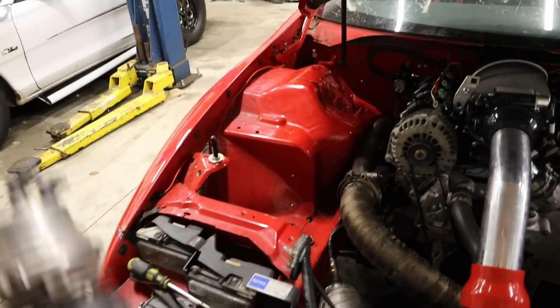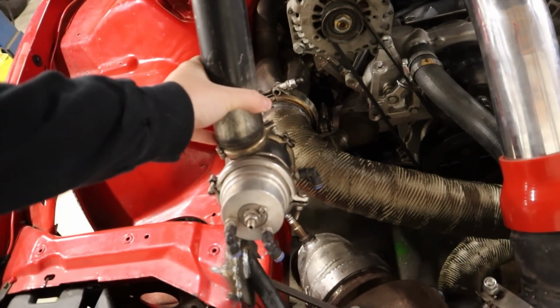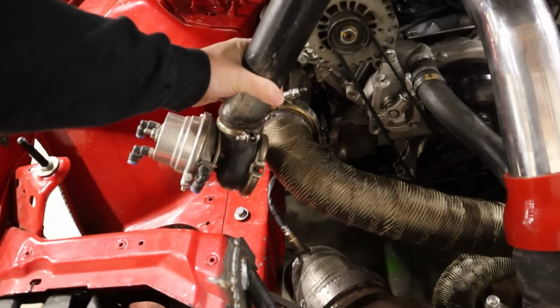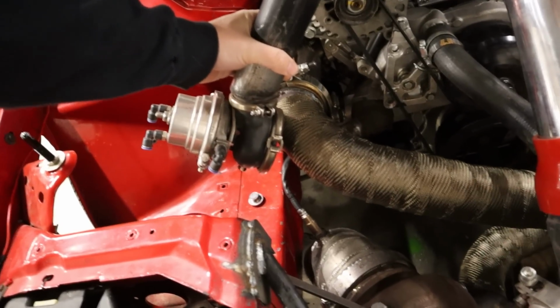Now, what does bad wastegate priority look like? That I can actually show you pretty easily. Here is a wastegate. We'll just use this car as an example real quick. So you can see that the air is coming this way. This would be good wastegate priority. This would be terrible wastegate priority. There's almost no possible way for the air to get into the wastegate and vent out. You see what I mean?